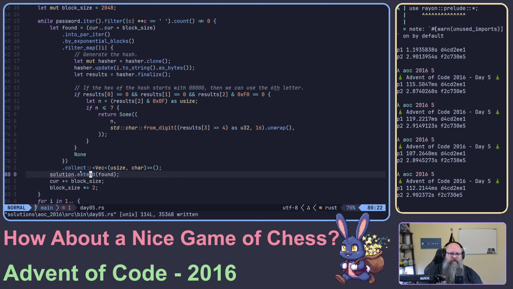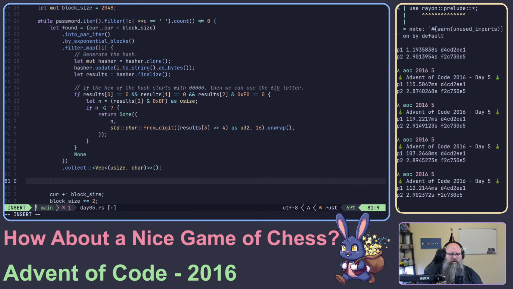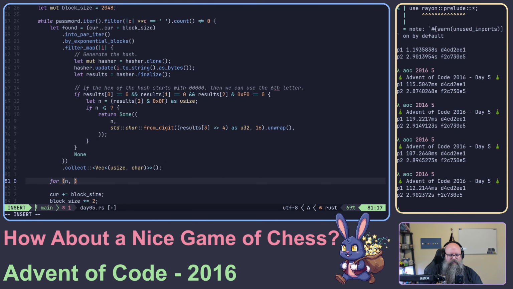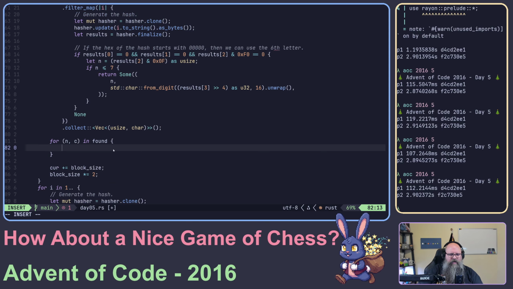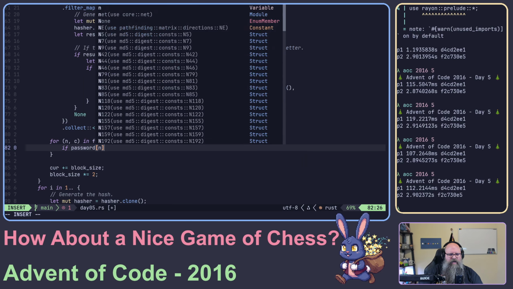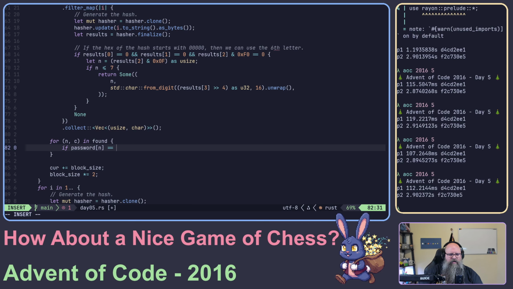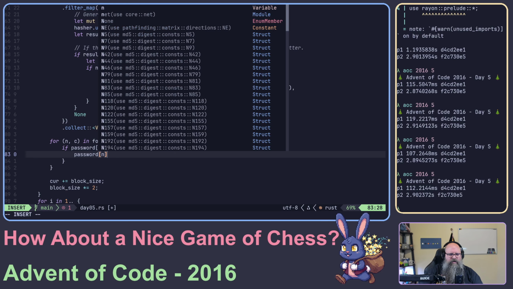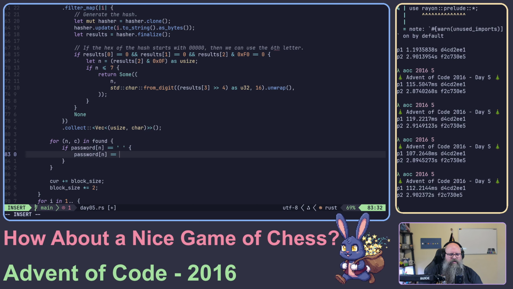we're going to do this. And so once we've gotten these, we'll say for n, c in found, we'll say if password n equals this, password n equals c.